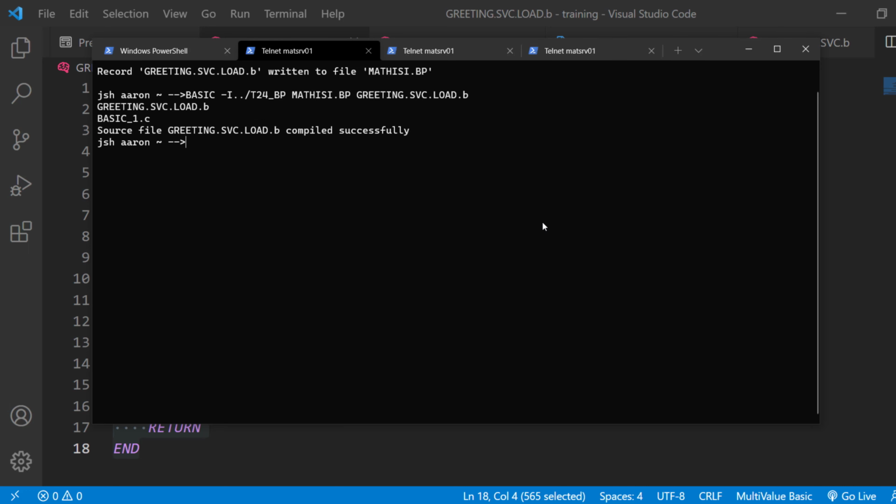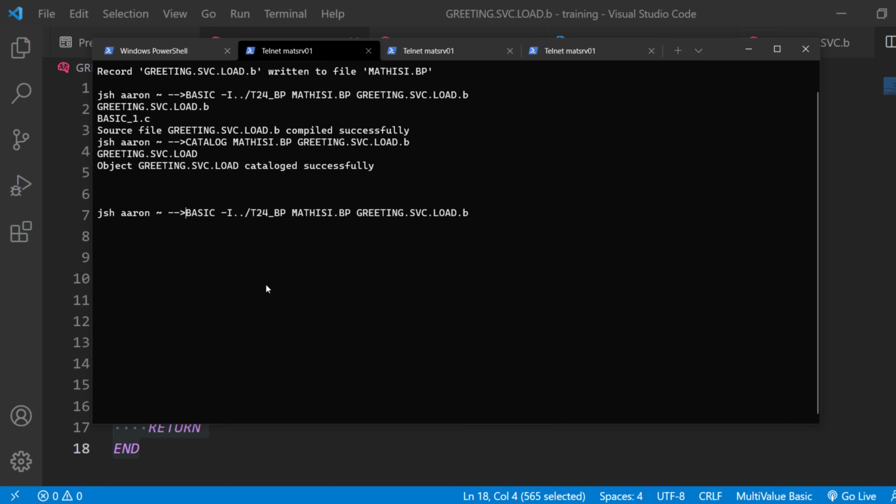That's compiled properly, so meaning everything is okay, because we don't have any warnings. I can catalog as well. All right, cataloged successfully. Now let me create the other routine.